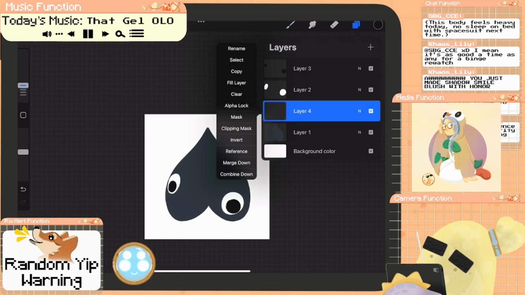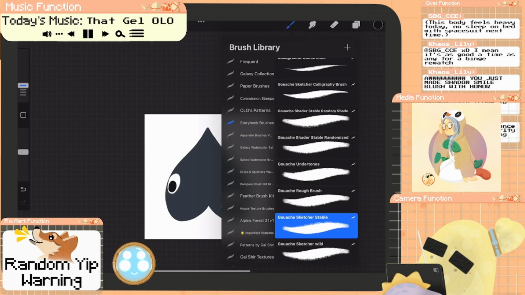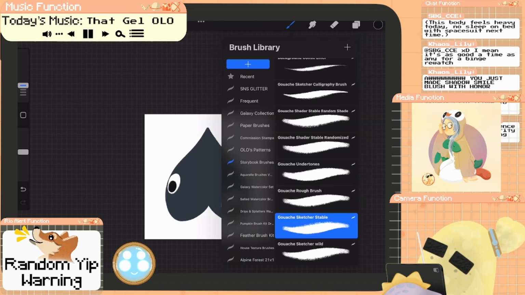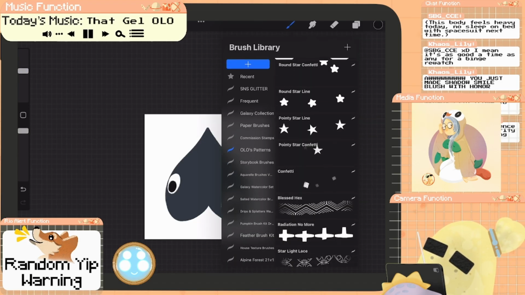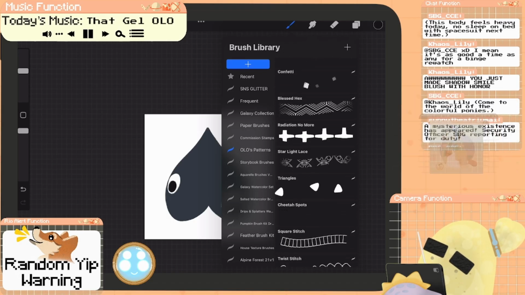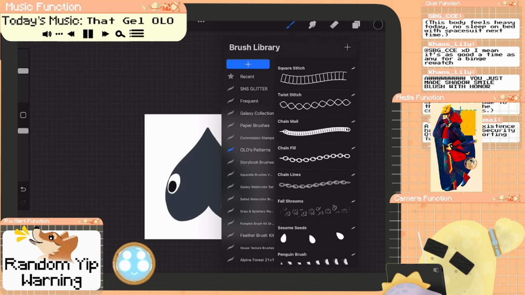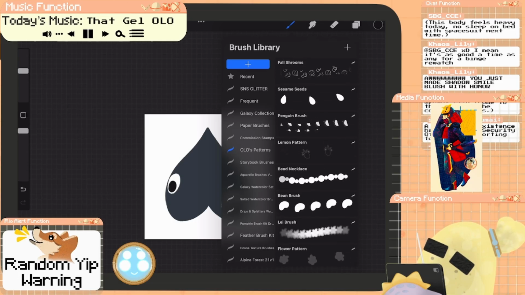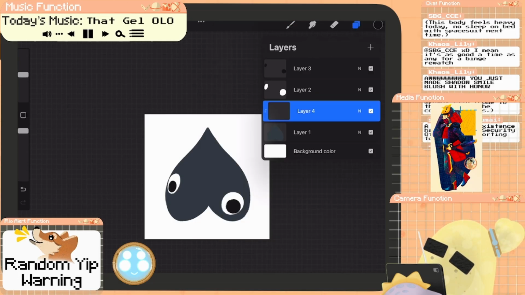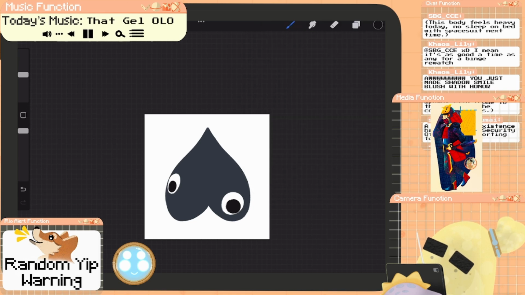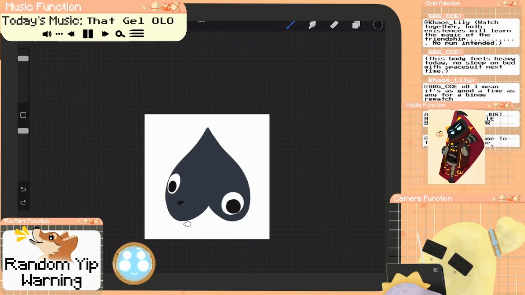Let's give this berry some texture. Let me turn these up in size.